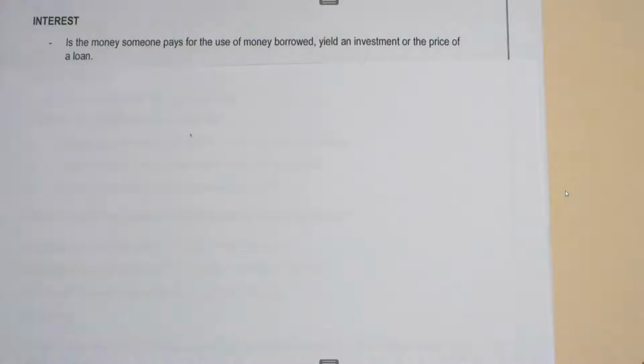Our topic, according to our assessment teaching plan, is the interest. The most important thing in mathematical literacy is that we need to understand terminology. So we need to know the meaning of interest. Interest is the money someone pays for the use of money borrowed, yield on investment, or the price of a loan.